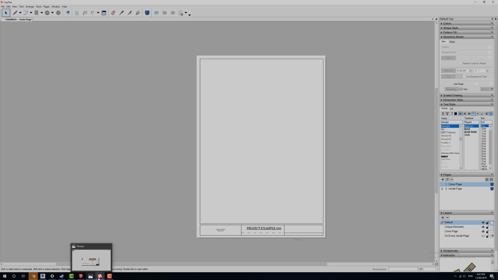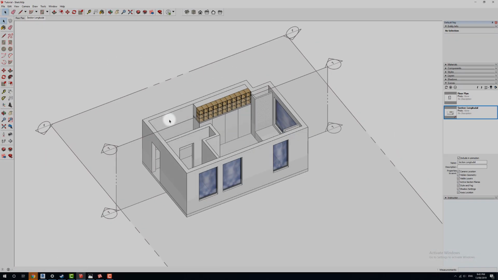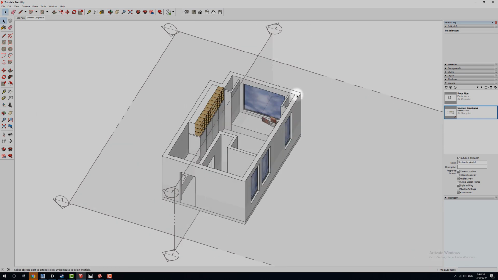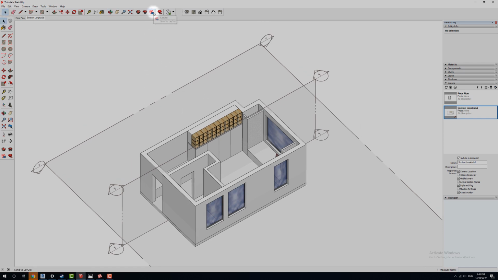So what we want to do is go back into our SketchUp file, and there's a couple of different ways of doing this. Essentially, we're going to use the scenes that we created in a previous video as a guide point for SketchUp Layout or Trimble Layout. Going up the top here, we've got this layout option, and this will send it to our layout in the current view that we've currently got selected.